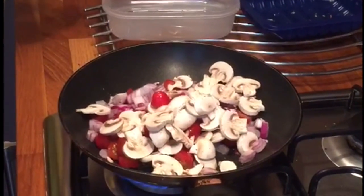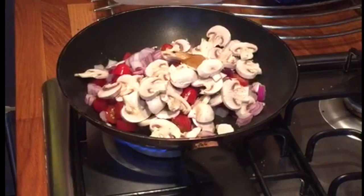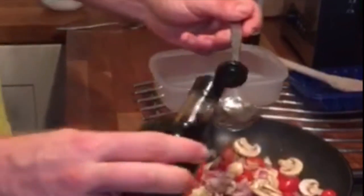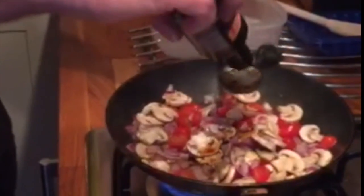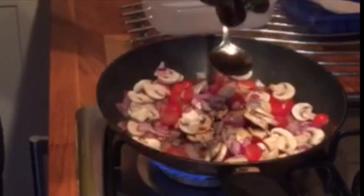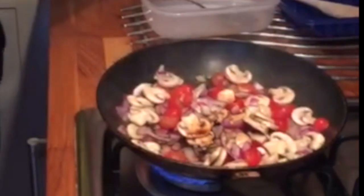We need 1 tablespoon of honey. Okay, then we need 2 spoons of, well, I'm using Di Serrano, but you can use red wine, brandy, anything sweet really. Then you need 3 spoons of soy sauce. And mix all that together.